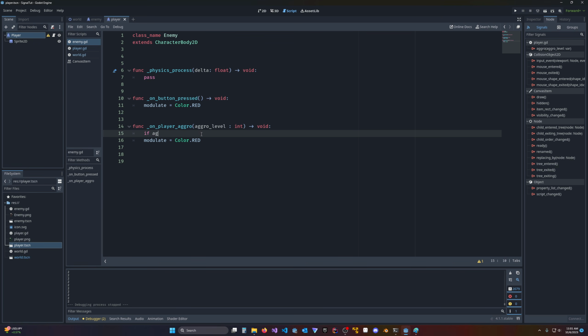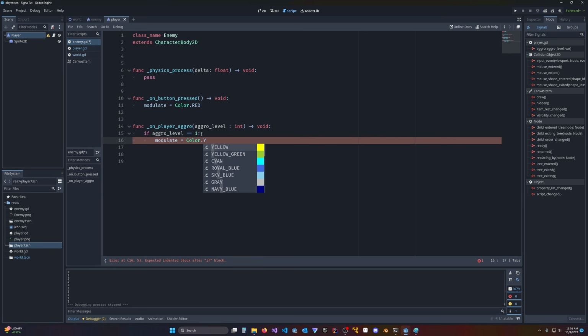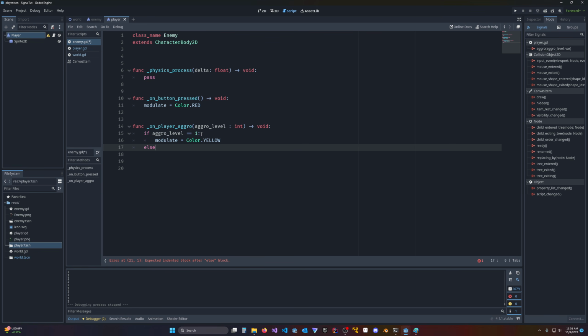So if aggro level is 1, modulate the color to, let's just say, yellow, and then else, I mean, we only have 2 right now, but I can do elif aggro level equals 2, then modulate the color to red.